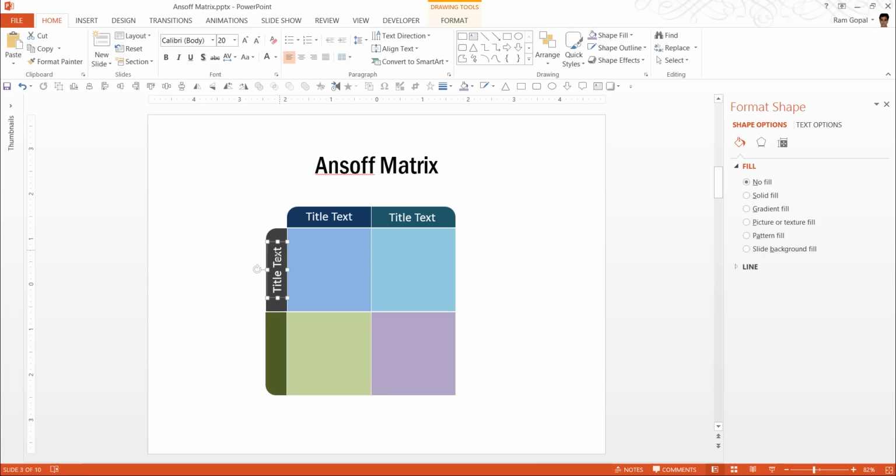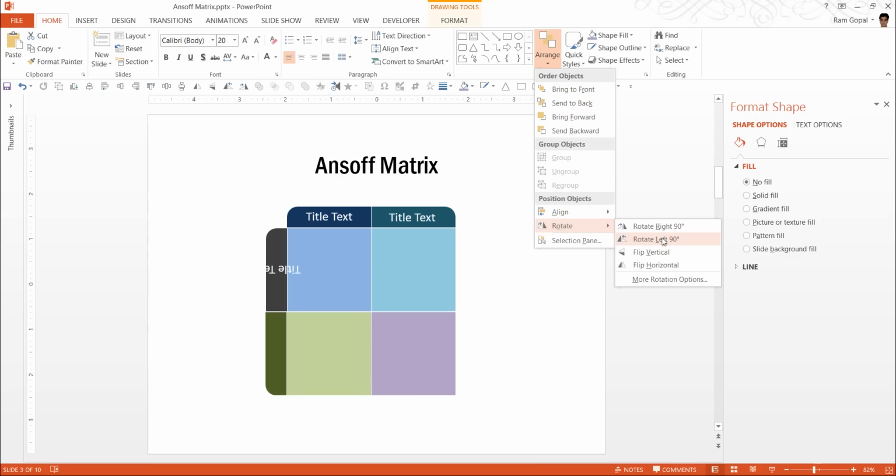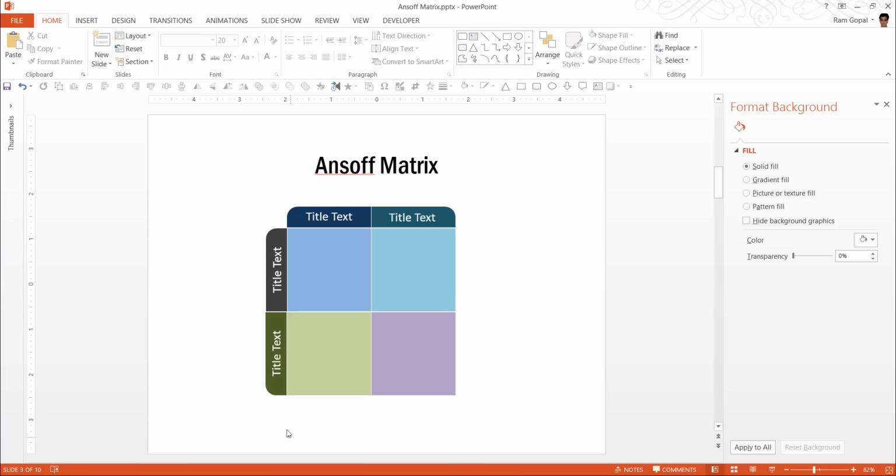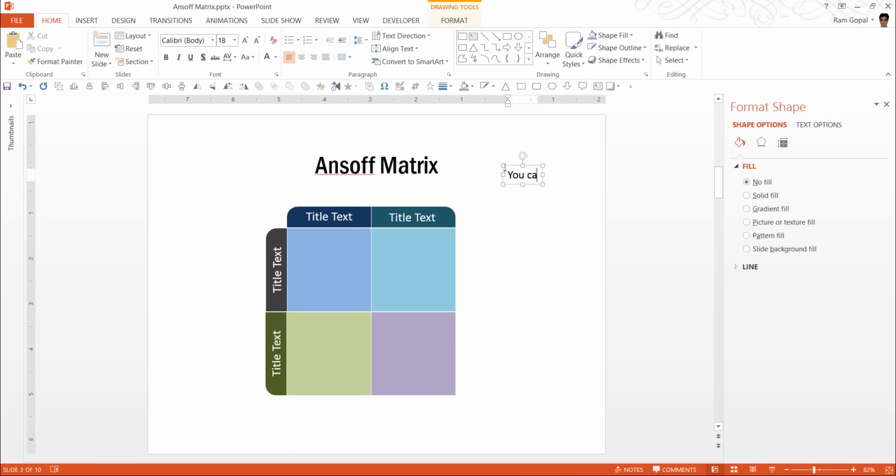In this case it has actually turned it the other way around, so it is not 90 degrees. In fact, you should be rotating it 90 plus 180, which is 270 degrees. Anyway, let us not bother about that calculation here. Just go to Arrange, Rotate, and see which way looks good, because you can see the preview as you hover your mouse over these various options. So this one is good, and I'm going to copy this and move this here, and there we have the title in place.